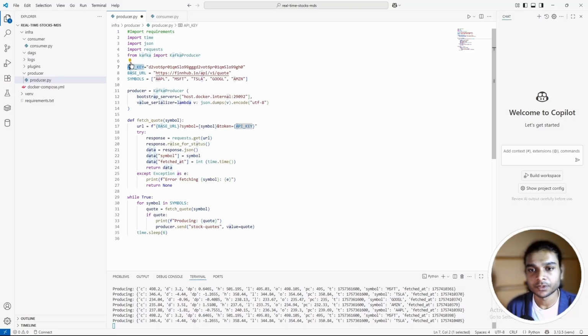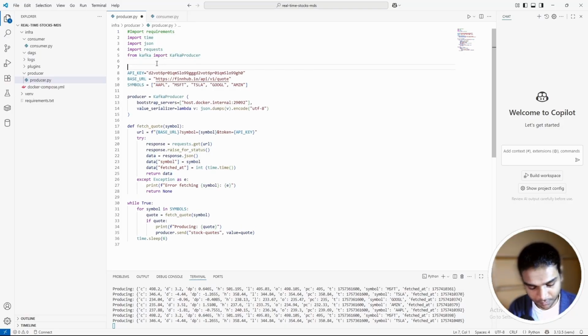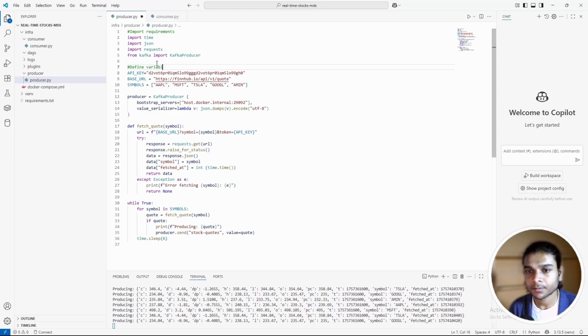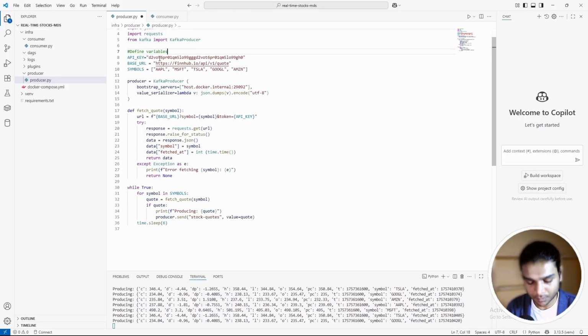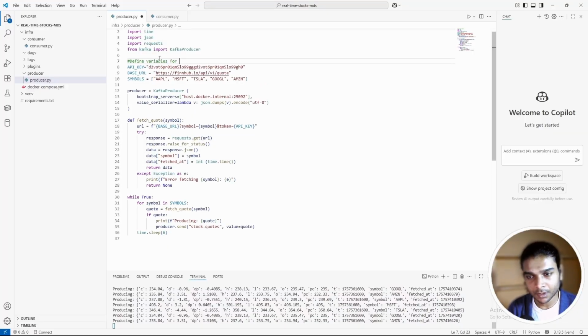To avoid confusion, define variables for API.